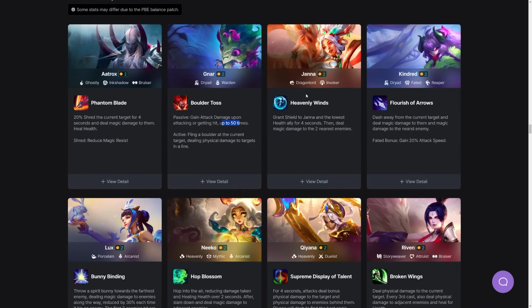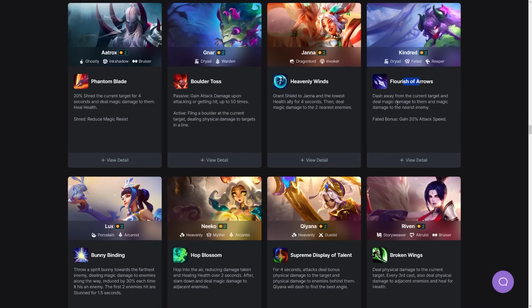Heavenly Winds for Janna. Dragon Lord and Invoker. I want Heavenly what? Okay, grant shield to Janna and lowest health ally for 4 seconds, then deal magic damage to the 2 nearest enemies. Flourish of arrows from Kindred, Dryad, Fated, and Reaper. Dash away from current target and deal magic damage to them, and magic damage to the nearest enemy.